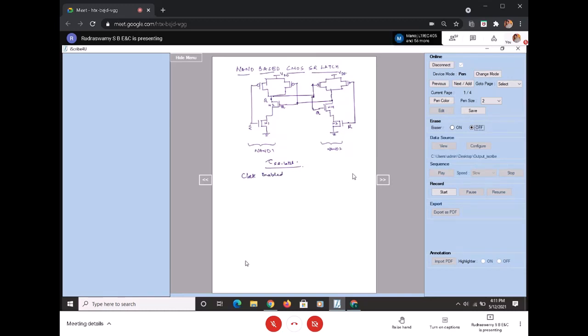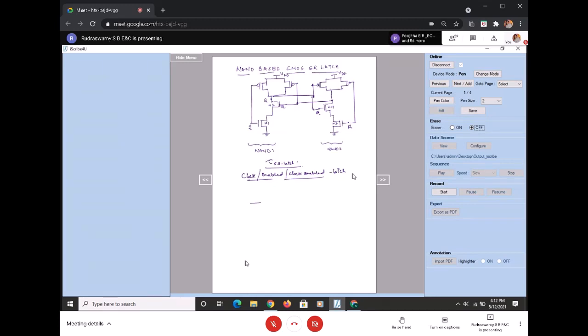Sometimes they call it clock enabled. Either it is a clocked SR latch or an enabled SR latch. I'm still in latches. I'm not going ahead to the master slave. It's still a latch.